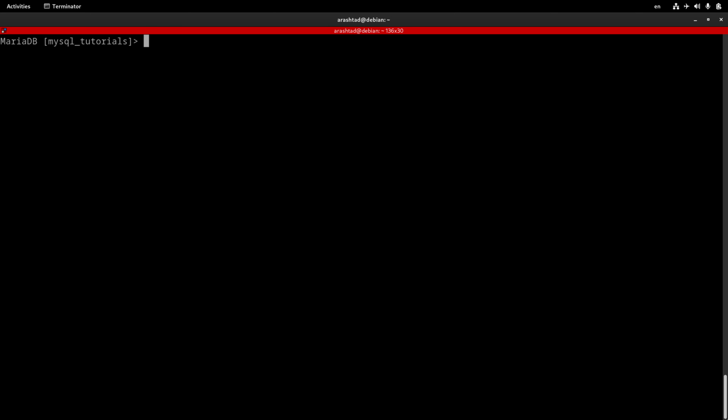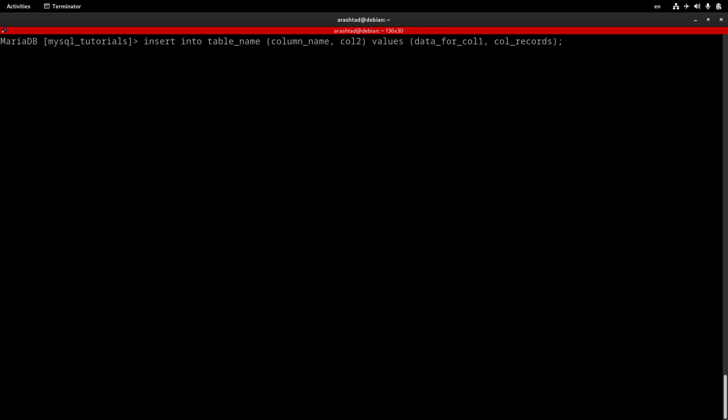The structure of this command is something like this. We want to type insert into, and then the table name, and inside a parenthesis we need to specify the column name. And if we want to add more columns, we can separate them by comma, for example, like this. And then we want to type the keyword values. And then inside another parenthesis, we need to specify the new record's data for column 1, separated by comma, column 2, and so on. Something like this.